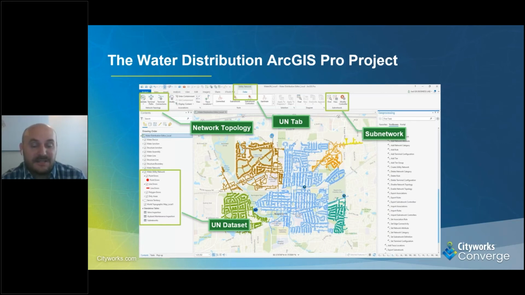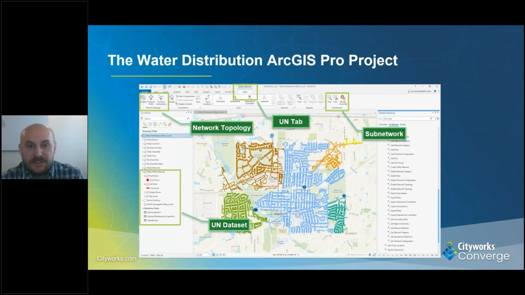So this makes it a lot faster for web mapping, for just doing panning, zooming, and desktop, and being able to query on inspections for your entire water device feature class instead of having to go one by one. And the other thing I have highlighted here is the UN data set, and that's what highlights all the errors and things like that you see when you start validating your network. That helps you determine, okay, maybe I don't have a rule for the ARVs, and you'll see a big red line or something show up.